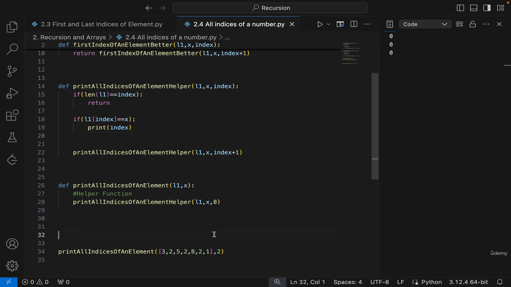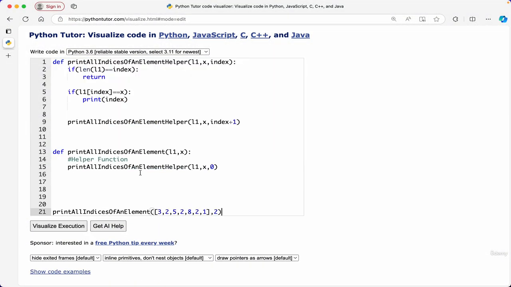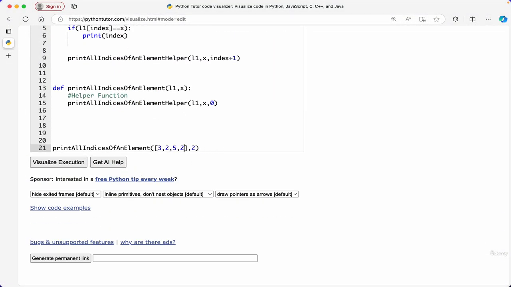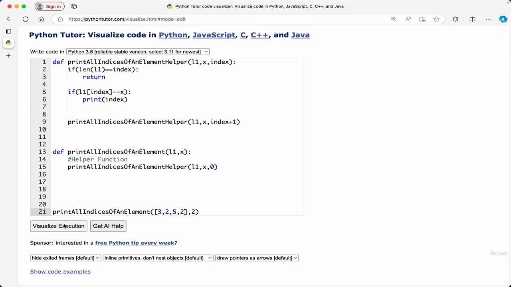So let us try to run it once, everyone. It is actually running from here. If you see, it prints indexes of an element. So it is running from here and we are able to see the answer. Let me quickly run it again for you. Now let me remove a few elements so that you are able to see this. The answer is going to be 1 and 3. But let us see how exactly that's going to go.